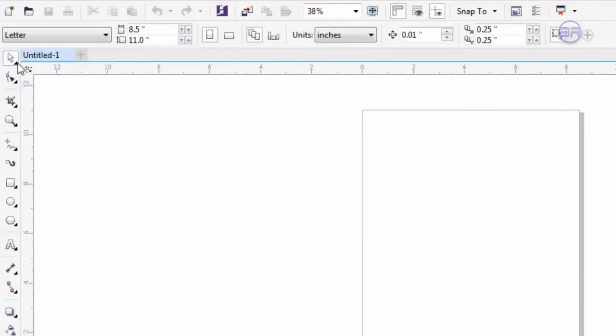First of all, I will tell you about this pick tool. This pick tool is used for selecting the rectangle or any object you have in this area.